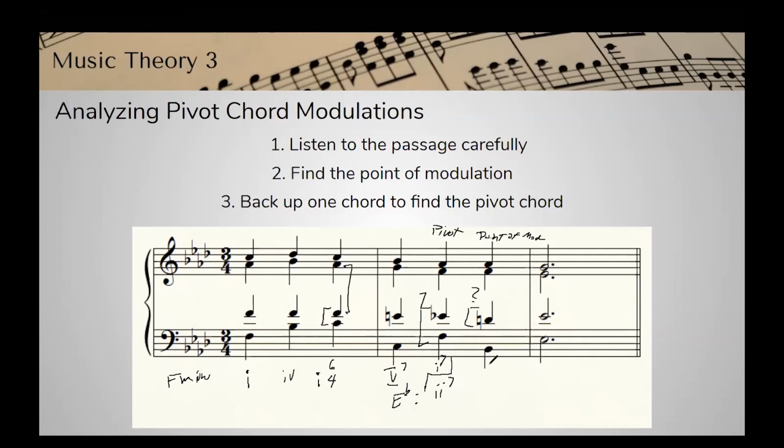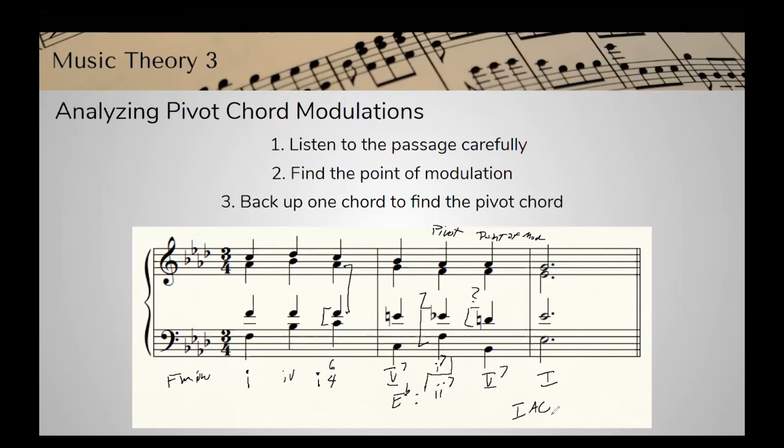And then that's followed by a dominant chord in the key of E flat. So this is a 5, 7 in our new key of E flat. And then we end on a 1 chord there. Okay. And then the cadence, of course, this is an imperfect authentic cadence. Okay. All right, so that's how you analyze those.